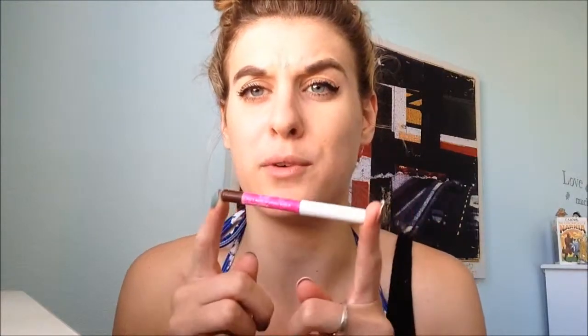I'm counting these as one since I'll use both for my eyebrows. First is the Milani Easy Brow in Natural Taupe — I don't have a whole lot left but I've had it forever and just want to get rid of it. The other eyebrow pencil is from Starlight and it has a little bit more of a red tone. By the way, if you can't tell, I'm now blonde! I was going to do a whole hair video but if you want me to, let me know in the comments and I'll do that. This pencil may not match my new hair but we'll see.